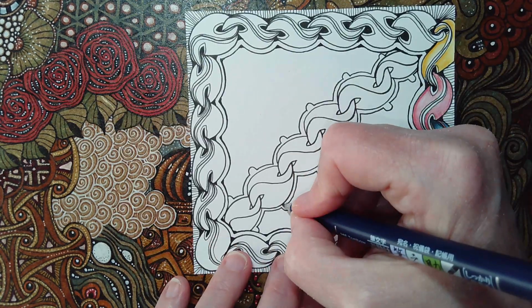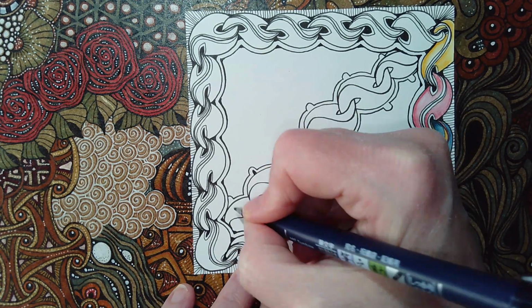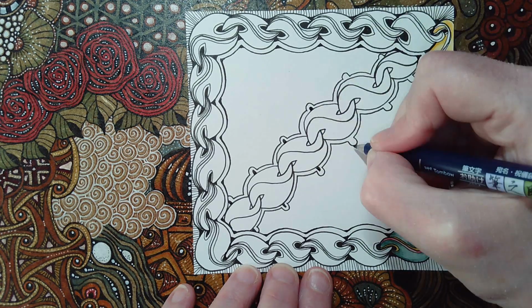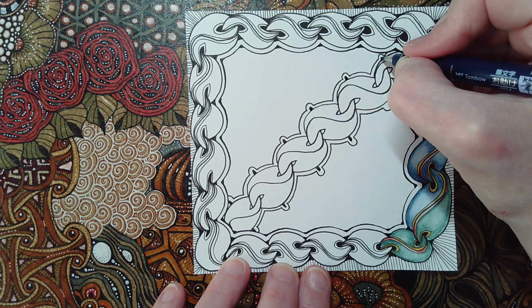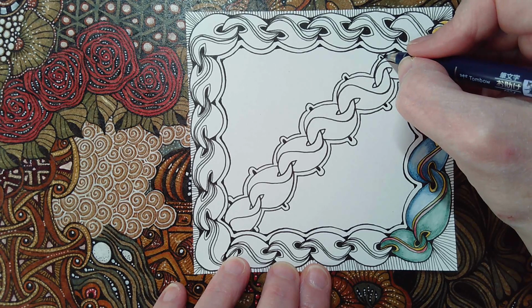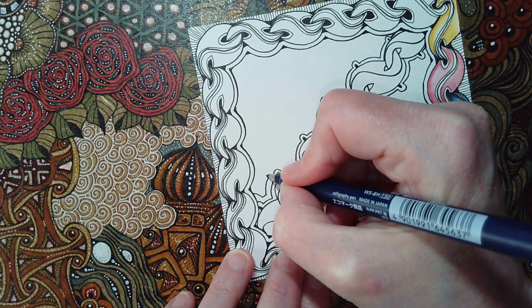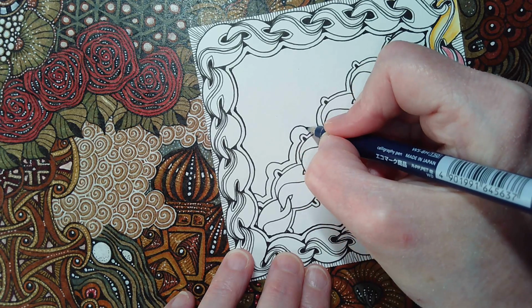Because I want to pop something here, as if we're going over this black bit. Now you could put this bit in first if you wanted to, and you could actually put multiples of them in if you wanted to around the edge and just aura over them. But I'm just getting mine set up like this, and then I'm going to do a larger, a wider aura around these.